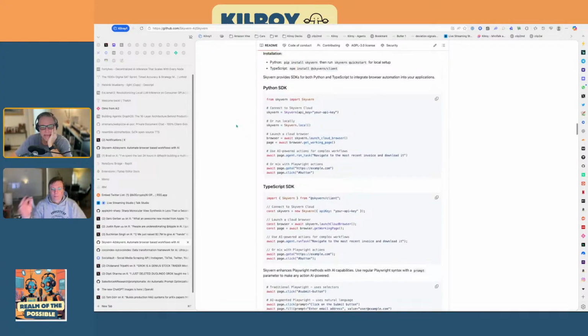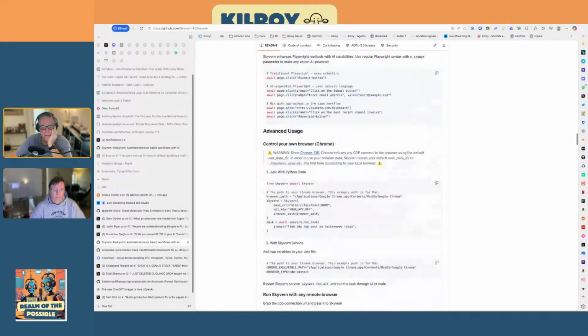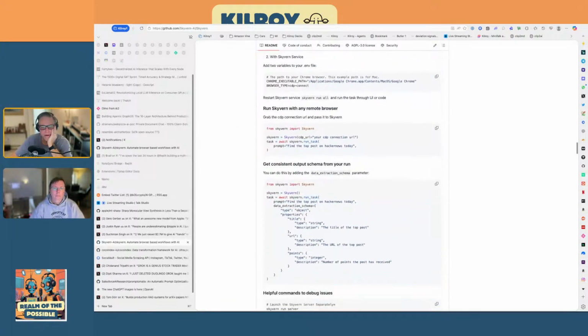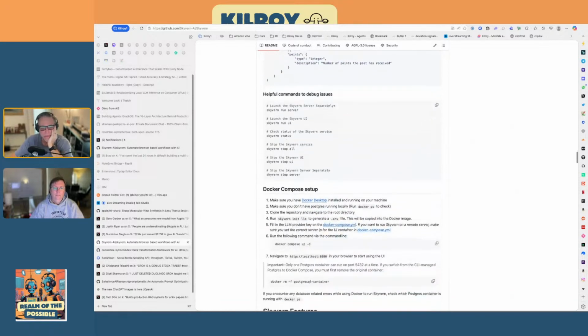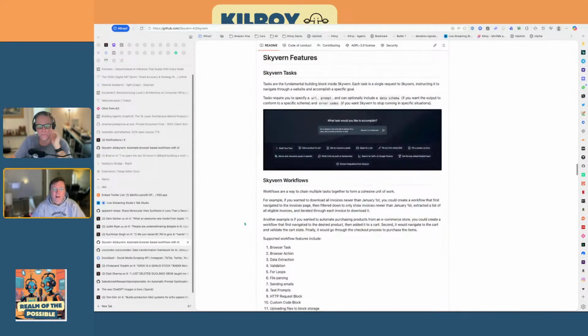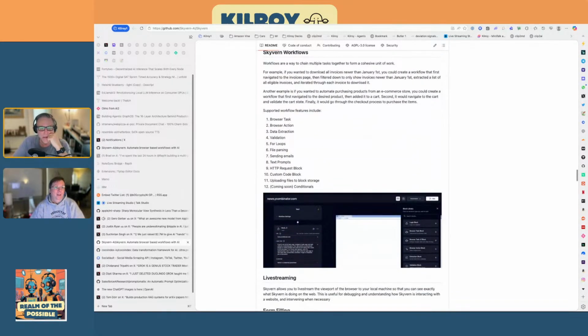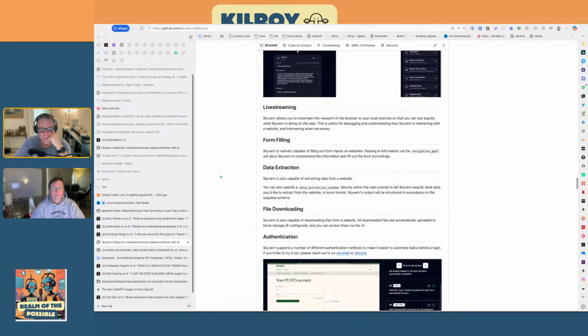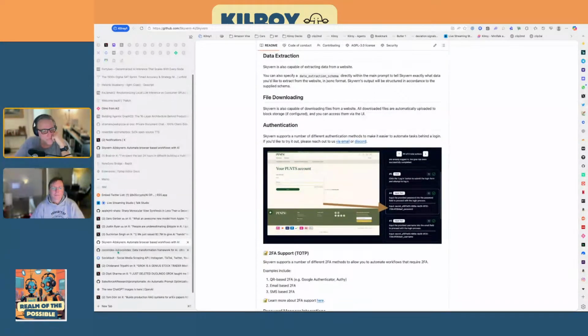They provide SDKs for all the primary environments, and you can use your own browser, use theirs, etc. And enter your credit card here. Exactly. So it's browser tasks, browser actions, data extraction, validation, for loops, file parsing, sending emails, text prompts, HTTP request blocks. Anyway, looks like something that could be really interesting for us to play around with.